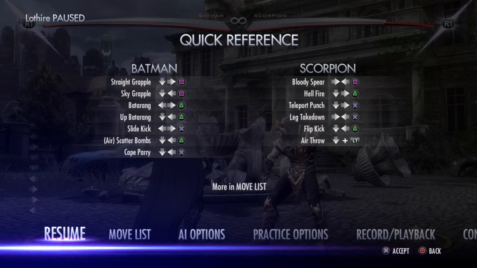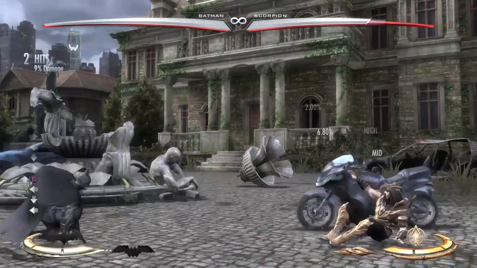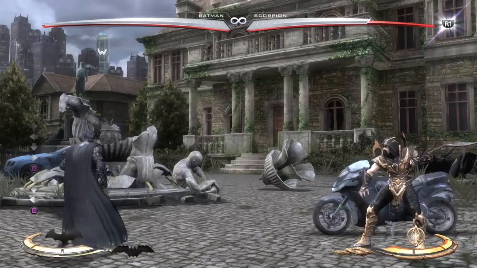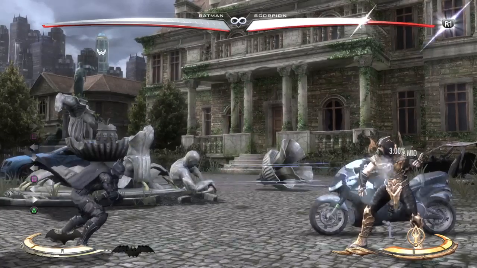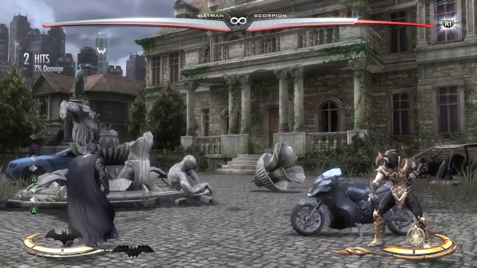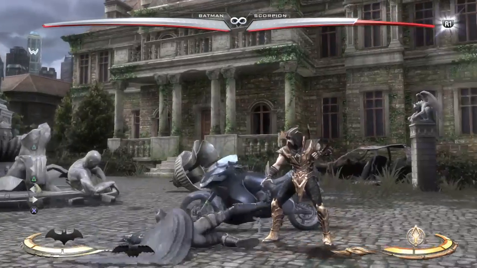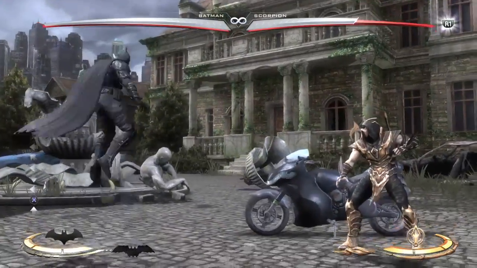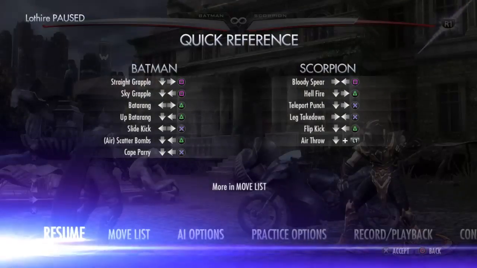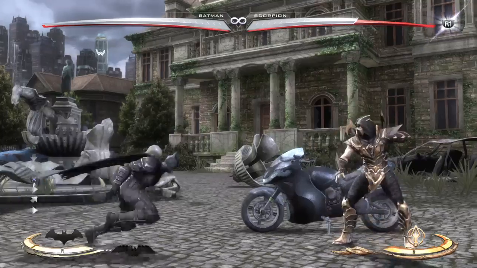Let's see. We have a straight grapple. We have a sky grapple. So that's the straight one. That's the sky one. Got the batarang, and we've got an up batarang. And we got the up. Slide kick and scatter bombs. That's a slide kick. What's the scatter bomb? Oh, wrong button. Look at that. And we have the parry.